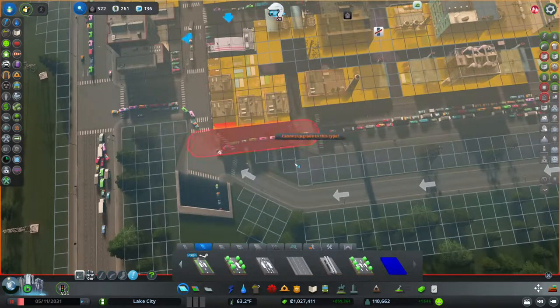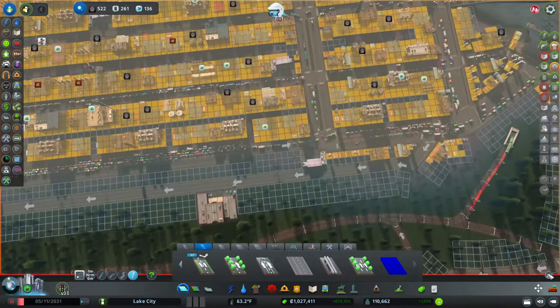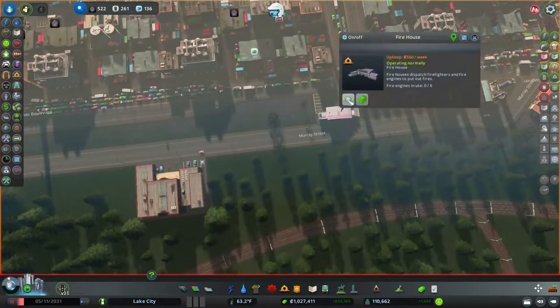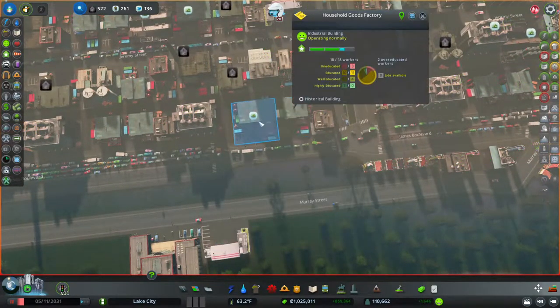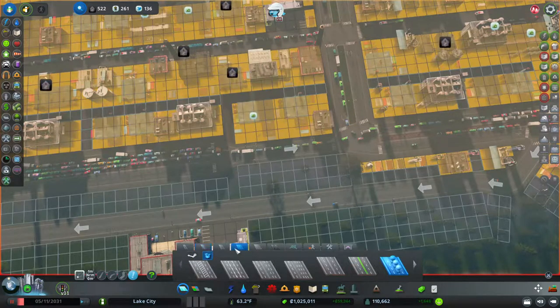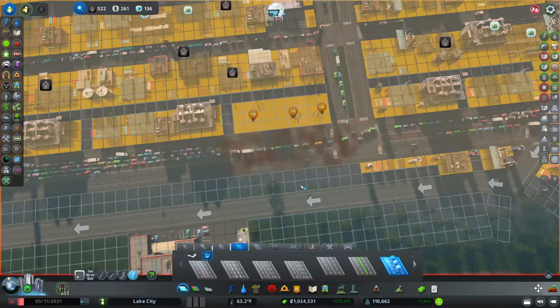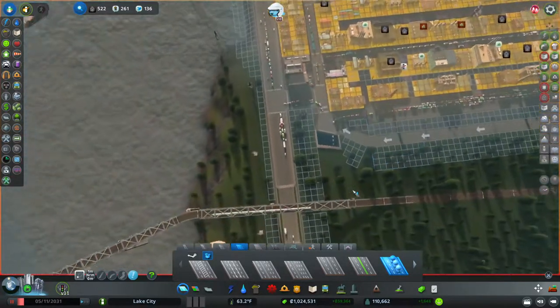That won't fit, so I'm gonna have to do that right there. Okay. And we'll move this over here. What are these? Okay, I think those can be destroyed. There we go. Hopefully that helps a little bit.